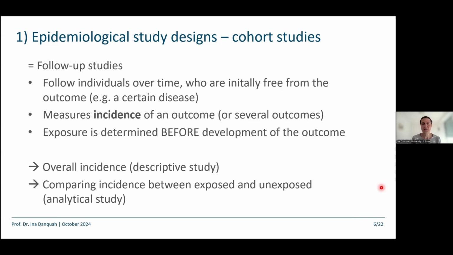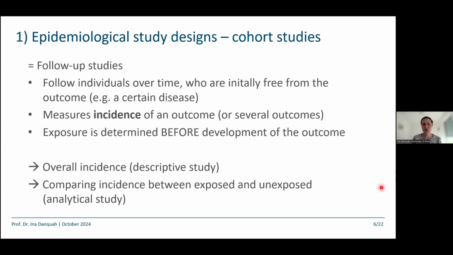That is usually done in all-day practice nowadays. And it's important here that we can determine the exposure before the outcome actually develops. So that's why cohort studies are super helpful when thinking about causality, because that goes a big step beyond many other observational study designs, as we can be very sure that we have determined the potential risk factor of interest before the outcome has occurred. So we have this temporal relationship, which is an important criterion for potential causality.